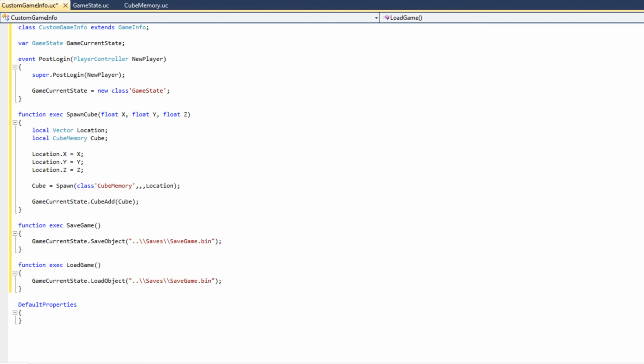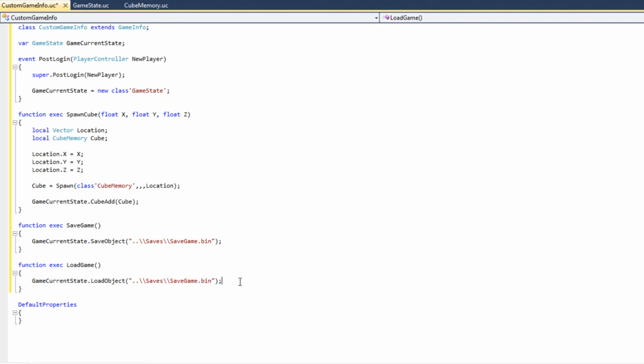Now, once I've loaded the game state object, what this will do is populate the game objects array of the game current state object, and that array contains information about the location of all the cubes in the level. But note that calling load object will not spawn the cubes back into the level. The level, when it begins, will begin empty, and this function on its own will not spawn the cubes back.